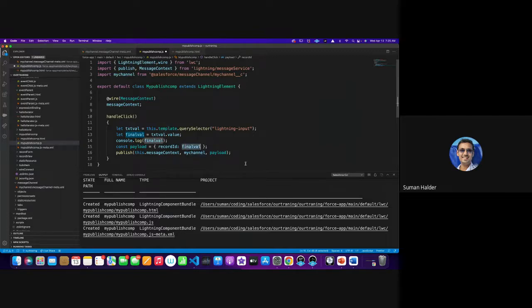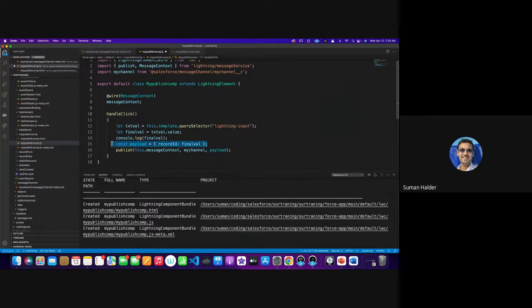This is the constant where I am assigning the key value pair. So recordId is my key or the variable, and the value is the final value which I'm receiving from the text box value. And then I'm saying publish. This is my context, which is coming from this.